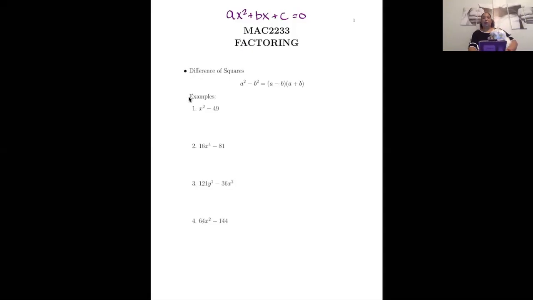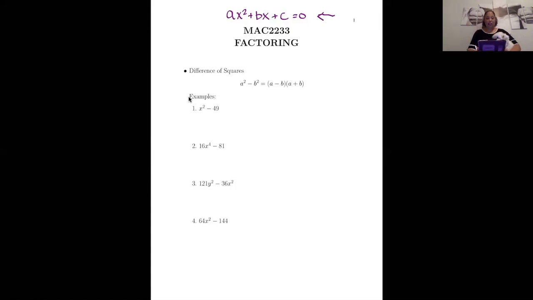All right, so I wanted to go through this factoring worksheet with you if you wanted some more practice with factoring. What we're used to doing with factoring is we're used to seeing a trinomial that looks something like this, where the coefficient in front of the x squared, here noted by a, is 1. We look for two numbers that multiply to get to c and add to get to b. So I want to look at a couple of different types that are not like that.